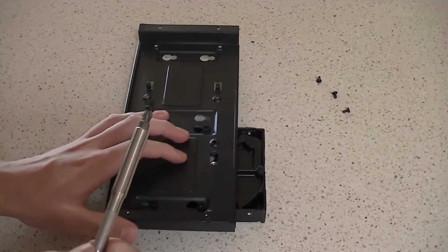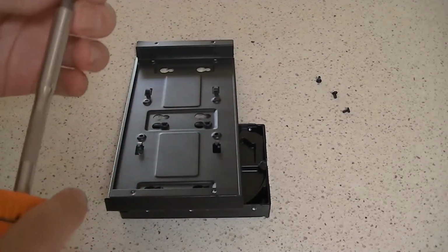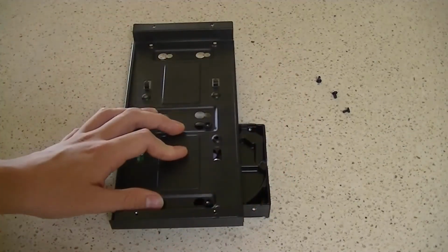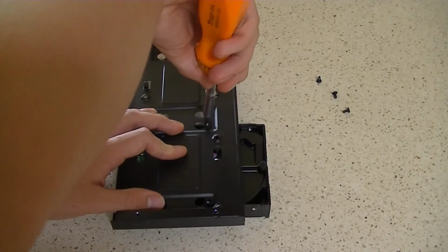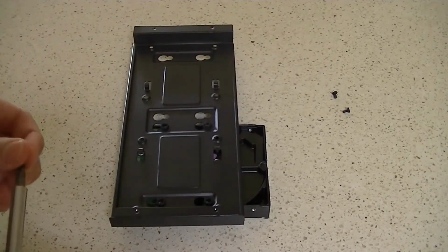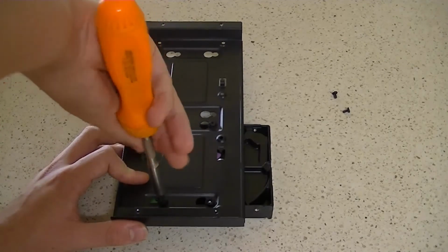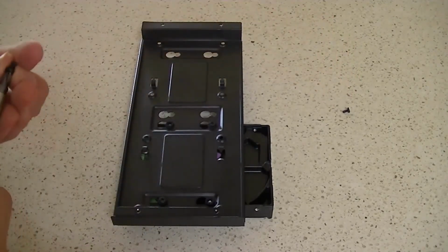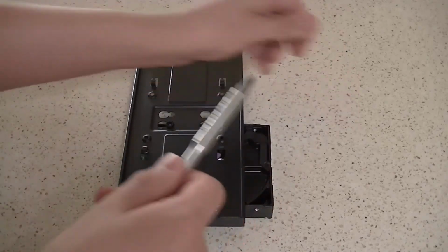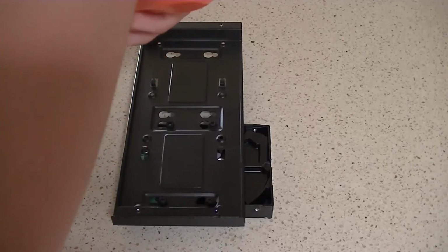And you want to tighten them down diagonally. So we're going to start with this top corner up here, if I can get the screwdriver lined up with the screw, and I can set the ratchet. So this provides tension on the rubber bit, so it doesn't pop out of the holder, but it also locks the drive in. So we're not tightening them down the whole way yet, just till they give a little bit of tension, and then we're doing all of them like that.